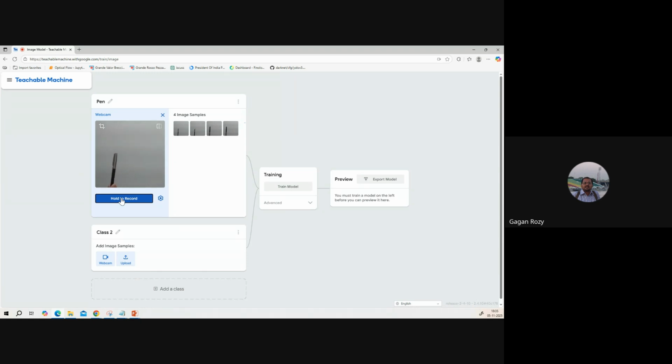Hold to record. You can even crop. Hold to record. Hold to record. I took a number of pens here.